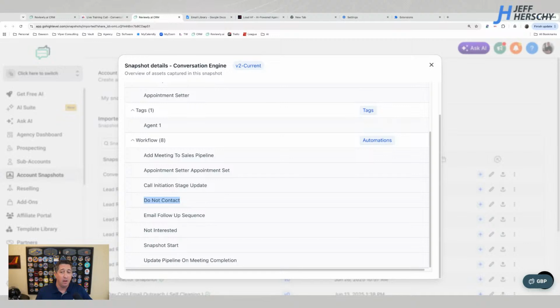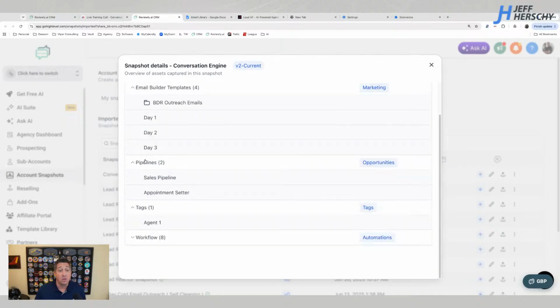Yes, you do, Craig. It's exactly what you do. And then you customize it for yourself. Email the follow-up sequence if they're not interested, different workflows. These are all of our different workflows that my team uses. This is why I have 3 other people on the call. These are the experts that have set this up for us, and they use it as per what they need inside of our business.